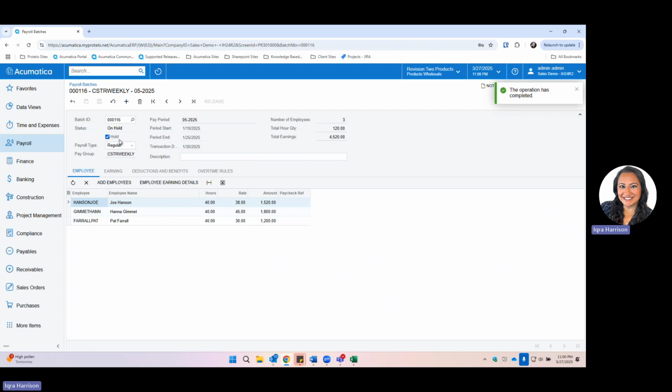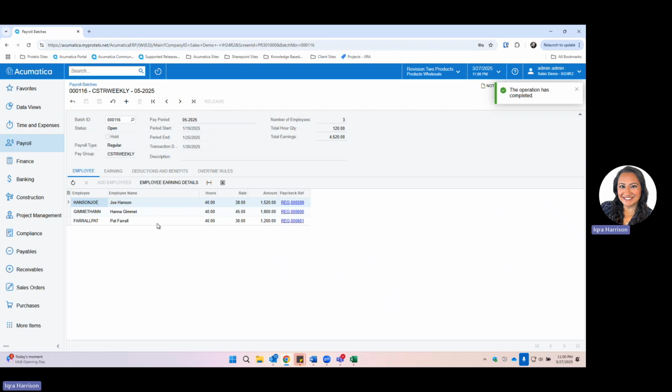Once you've brought in all your employees, you can take this off hold and then you would release this. And when you release this, it's going to go ahead and create your individual paychecks for the employees within this payroll batch. And so once this is processed, we're waiting for that green checkbox, which we just got. So now you can see that it's created 3 different paychecks, all going in numerical order, 599, 600, and 601. And then essentially this allows you to drill in and take a look at their paychecks.